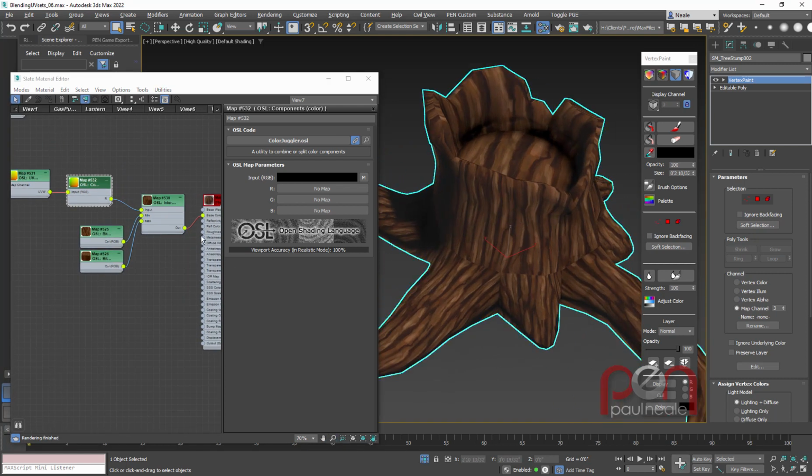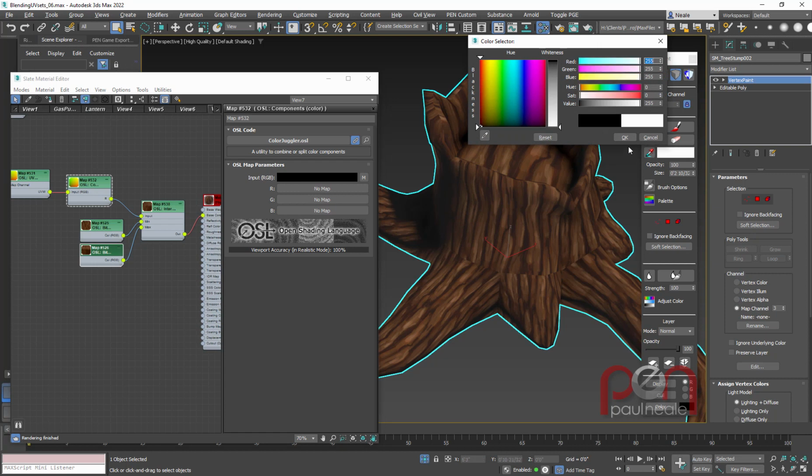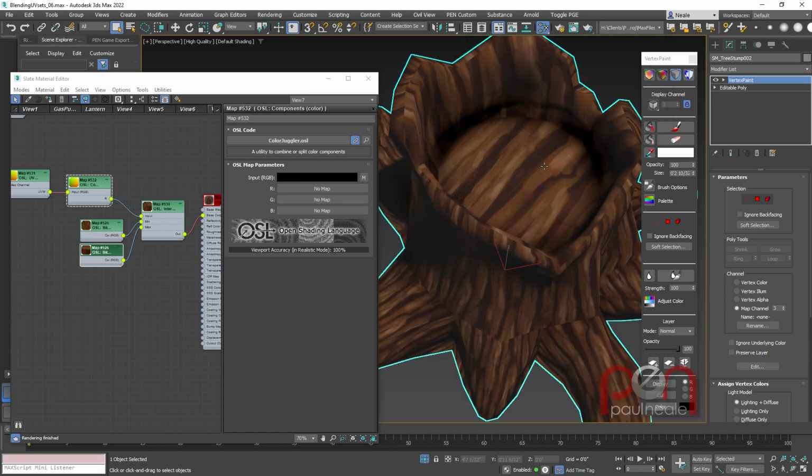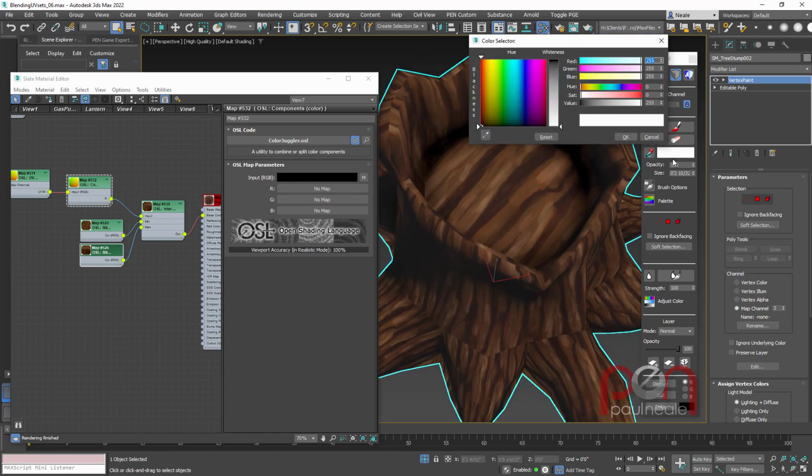Okay, so we're still seeing 100% of the bottom channel because we've made the top one transparent because it's 0 at this point. So if we now go in and start painting in color, in this case white, we don't want to just paint white because then we're painting into all our R, G and B channels. We only want to paint in the red channel because it's the only one we're concerned with, and we want to reserve the green and the blue. We keep those black for now because we want to use the green later, and you'll see where we get that.